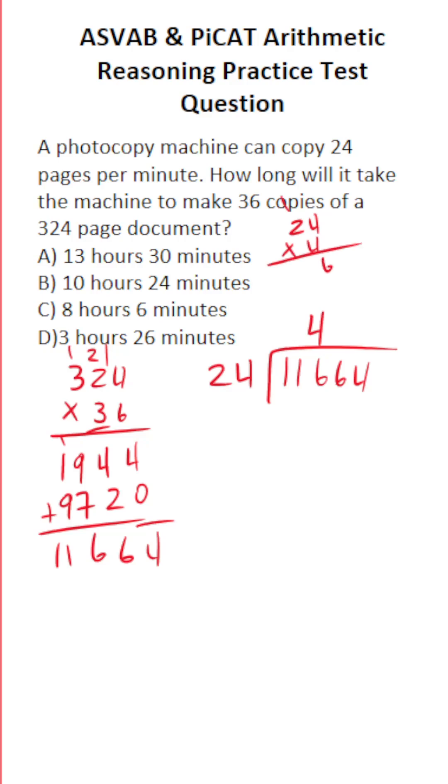4 times 4 is 16, carry a 1. 2 times 4 is 8. This is 9. 6 minus 6 is 0. 9. 11 minus 9 is 9, 10, 11, 20. Drop down this 6.